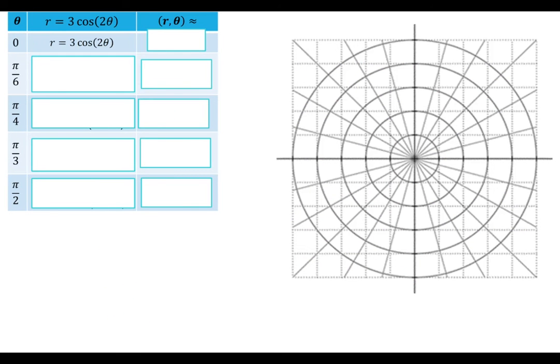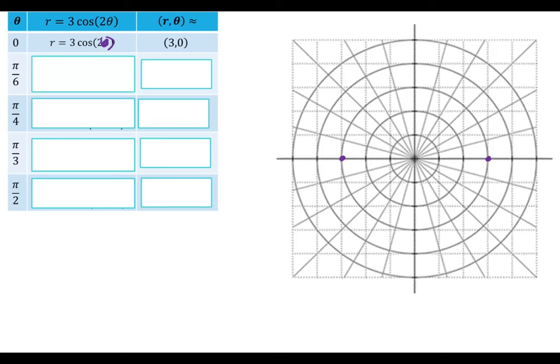So let's plug in 0. If I plug in 0, pretend I didn't write theta there, but instead I wrote 0. Then I'm going to get 3, 0. Okay, so 3, 0, I get. Alright, well that's the symmetric with respect to the x-axis, but then symmetric with respect to the y-axis is going to put me over here. That's exactly the same as symmetric with respect to the pole as well.